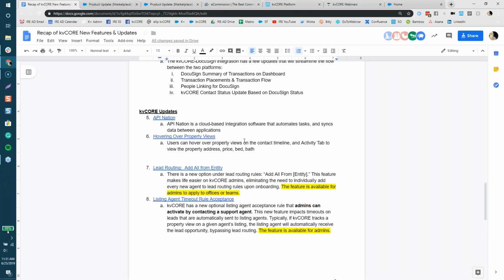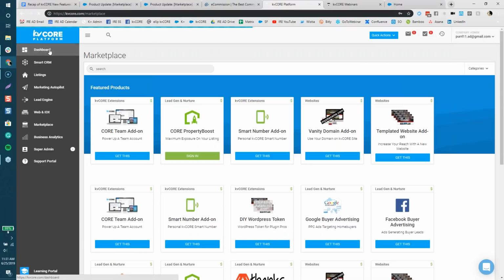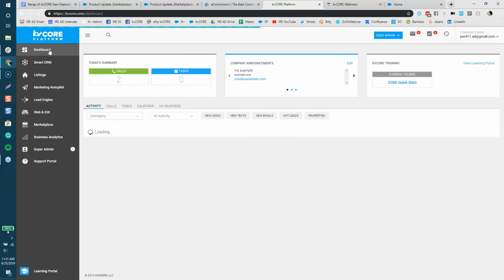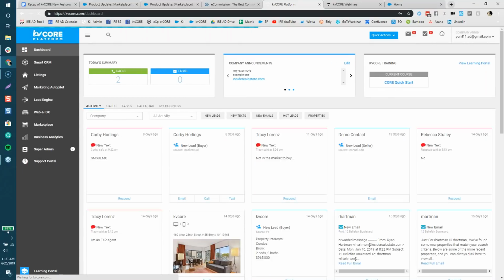All right. Now, a couple of other new things. The first one is hovering over property views on your timelines, whether there's the activity tab or the specific contact timeline. So if I'm looking at my dashboard, and maybe I'm looking for opportunities or a reason to call someone just to follow up, I can look at the activity.